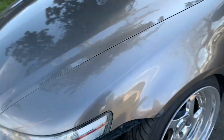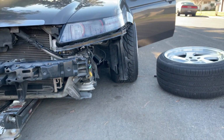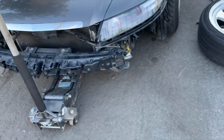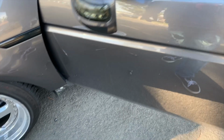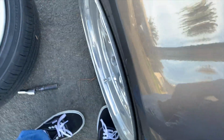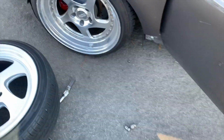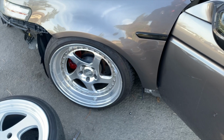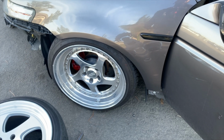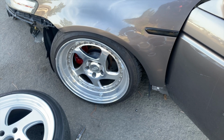And this is a 5mm spacer. A tiny bit of poke. And you can see the camber, just a slight degree of camber. And don't mind the headlight, that's still getting dried out. But slight poke, right here. The thing is, I do want to drop the front a tiny bit, so I gotta see about that.